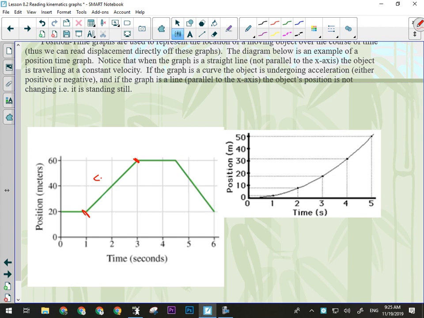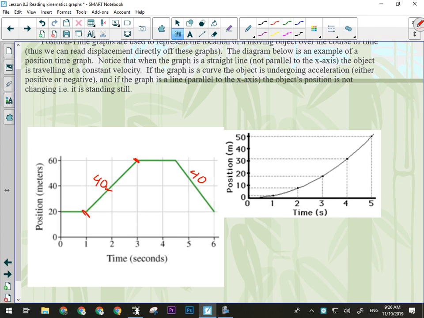40 meters. Okay. How far did it go here? 0. How far did it go here? Another 40, right? It went from 60 back to 20. Now, because I said how far, it doesn't matter that that 40 is backwards. It would be negative if I was doing this from a vector perspective, which is why our displacement would be 0. Okay, went another 40 meters here. So its total distance traveled is 80 meters. Okay. Everybody okay with that?